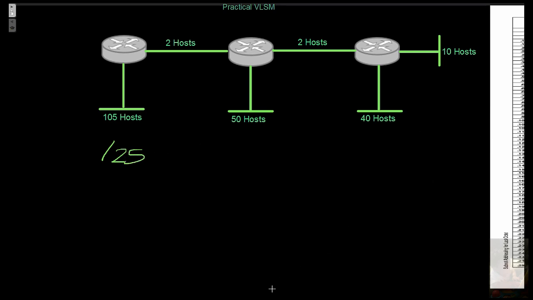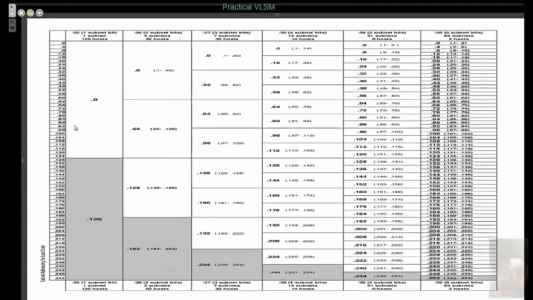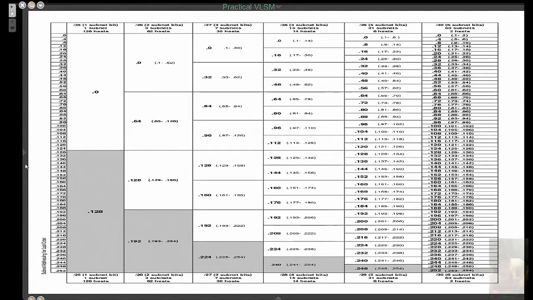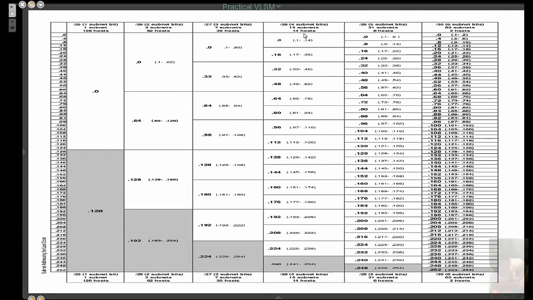Let's take a look at what we're going to do next. We have a 50 and a 40. Those are our next 2 largest. Well, 30 is too few. 62 works for us. That is a /26. So let's come back over here and let's grab a /26 here, a /26 here. 10 more to go. We got one here, /28, that accommodates 14 hosts. So let's grab that.